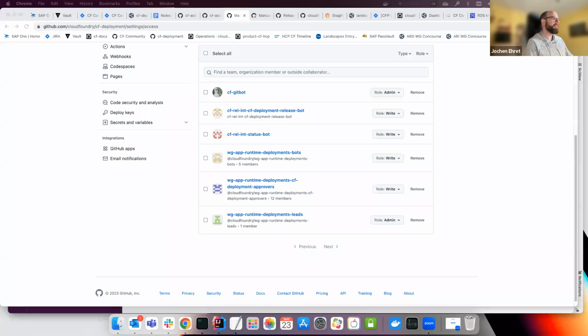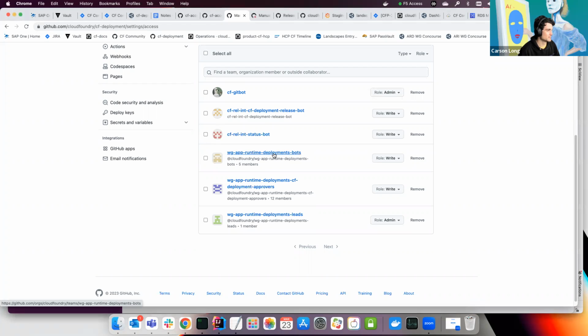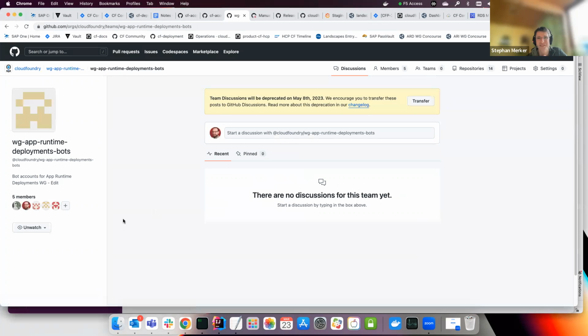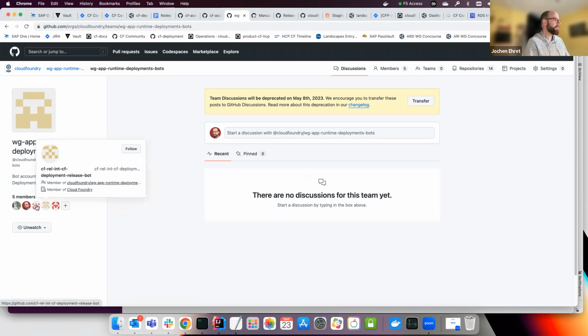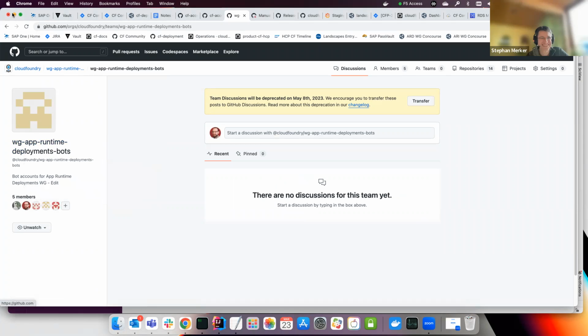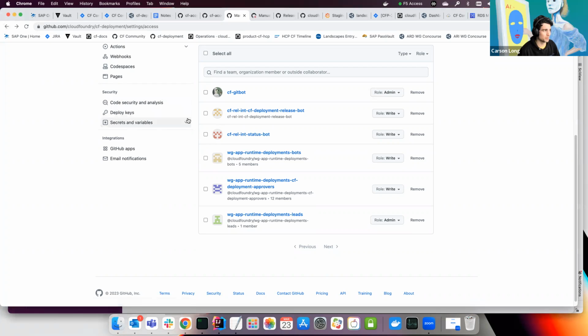Yeah, would make sense. Yeah, you see, we have here this old CF Git bot with admin permissions. And here they should be removed, actually, all 3, and should get the rights only via the bots group. I think all of these bots are part of the bots group, but the CF Git bot would get then only write access and not admin access anymore, which is a first step in the right direction. I think CF Git bot, we can probably remove from even write access. That we don't even use that as a bot.